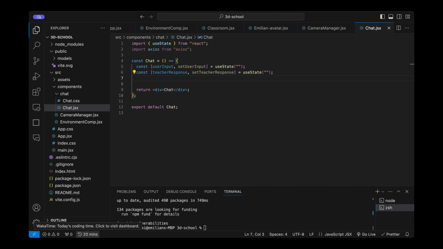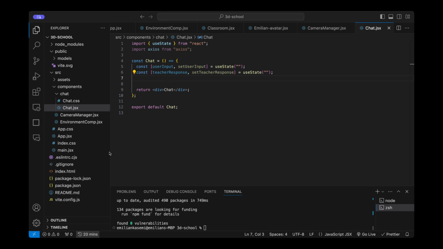But if we think of it, I also need to, because this chat box will not be all the time showing in our screen, because I want to show the beautiful 3D classroom, okay? I want to have a button here like Ask a Question, and when I click that button, I want to open this input form.